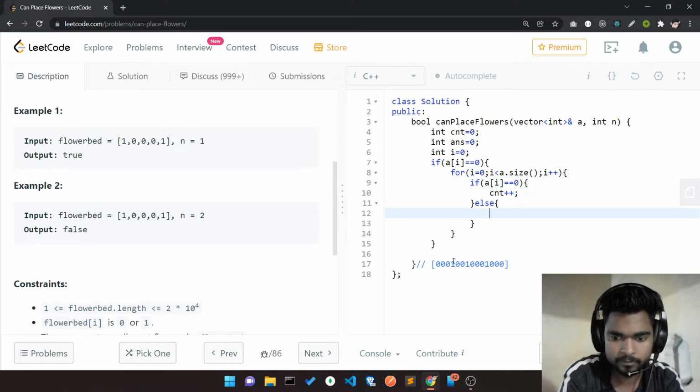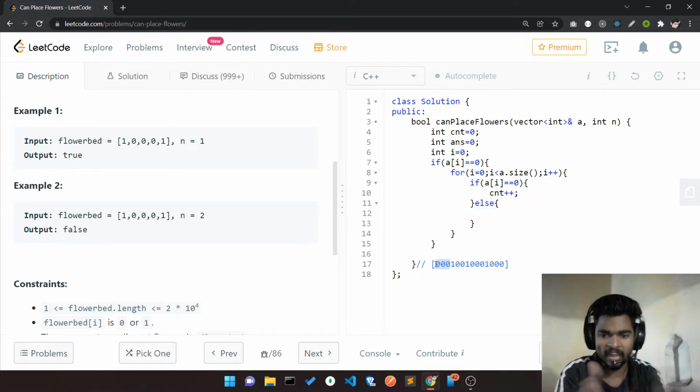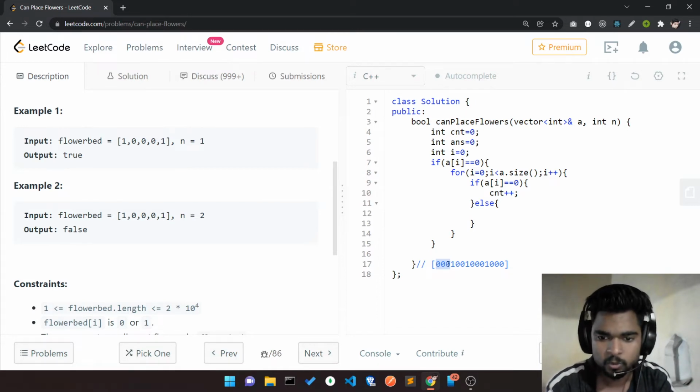In that case I have to make some computation. Let's say I have an odd number of zeros. So how many places can I plant? Only one place I can plant a new plant, here, or maybe here.